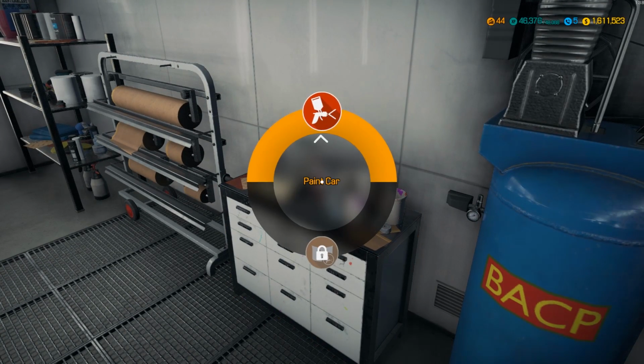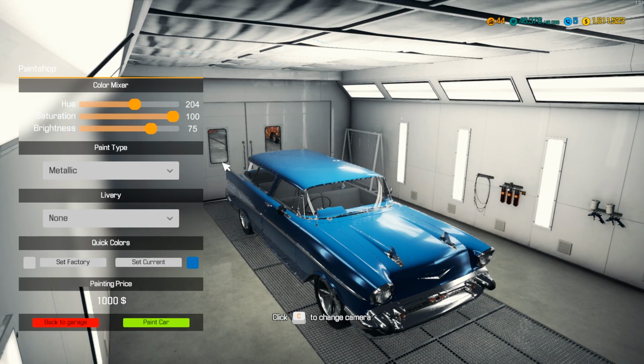Color. What color are we going to paint this thing? Candy apple red would be cool looking. Right there. That red is beautiful. That is a lovely looking car right there. What color have we not done? I mean, a blue wouldn't be terrible. I want to wash it out a little bit, maybe. This is that challenge always of finding the color that you want to paint on it.